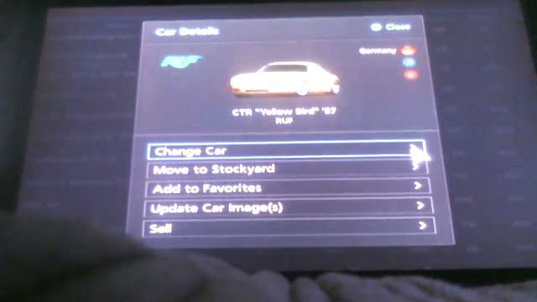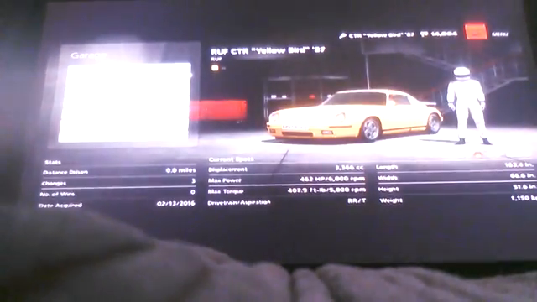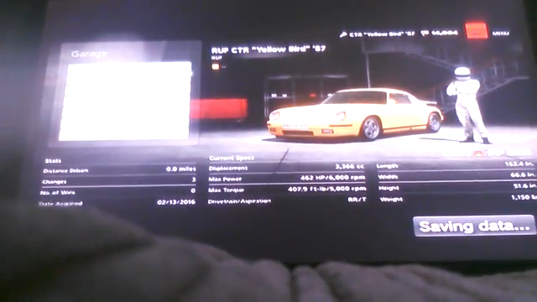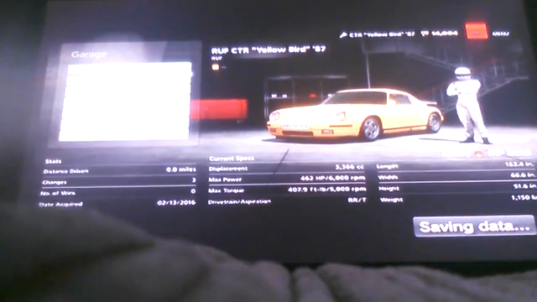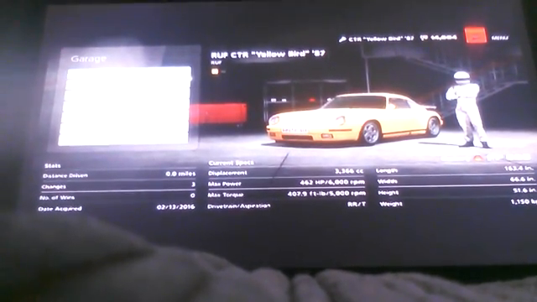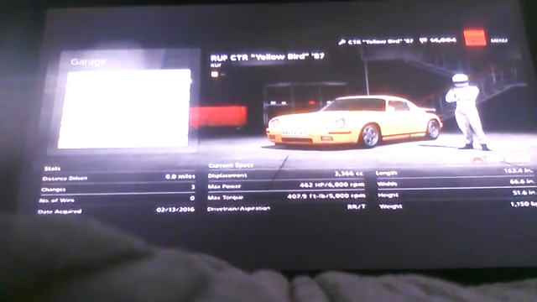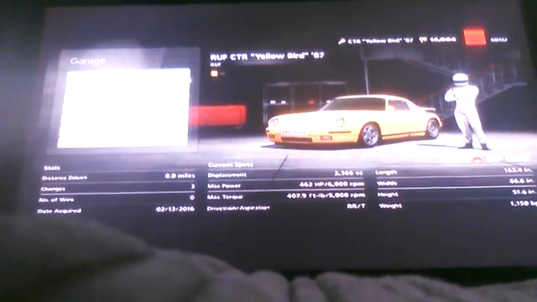Next up, we are going to be moving up a rank. Yeah, that's right. We're going to be doing the Ruf CTR Yellowbird from 1987. I like that Yellowbird. Now this car should be the king of drifting. Oh God, goodness sakes. Yeah, this car is actually very loose. It's kind of an out of control car itself. This car is stable-ish, but it's very loose.